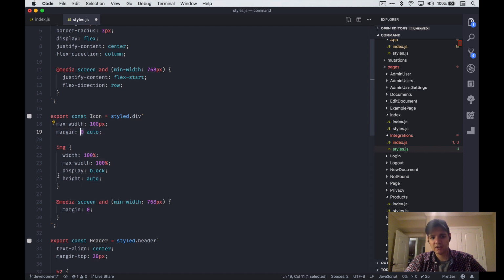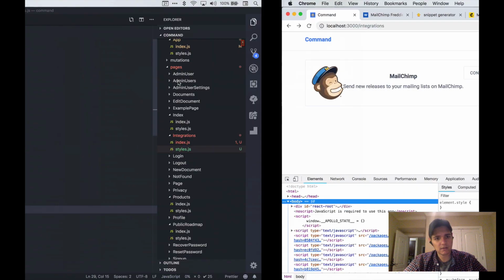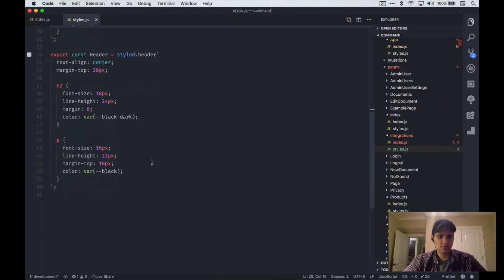So it's saying automatically set left and right to auto, and then 0 here. So this is saying set the top and bottom to 0 margin, set the left and right automatically, or center them. So this by 0 is basically saying make every edge, so top, right, bottom, left, 0. So it's not going to center it or do anything goofy. So that gets us that, and then let's text align left this header.